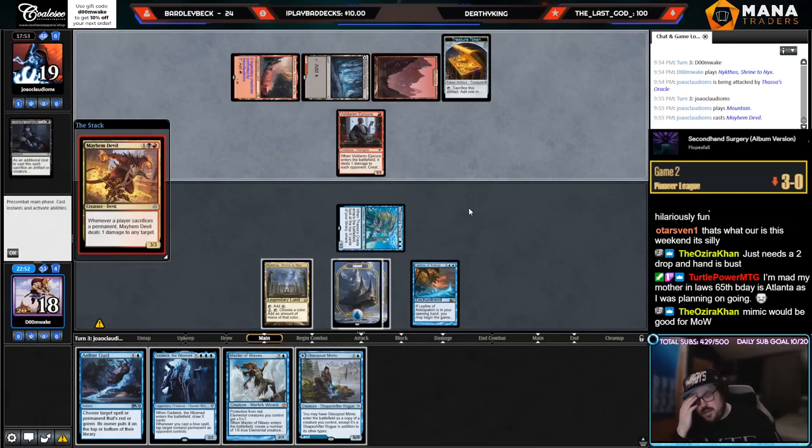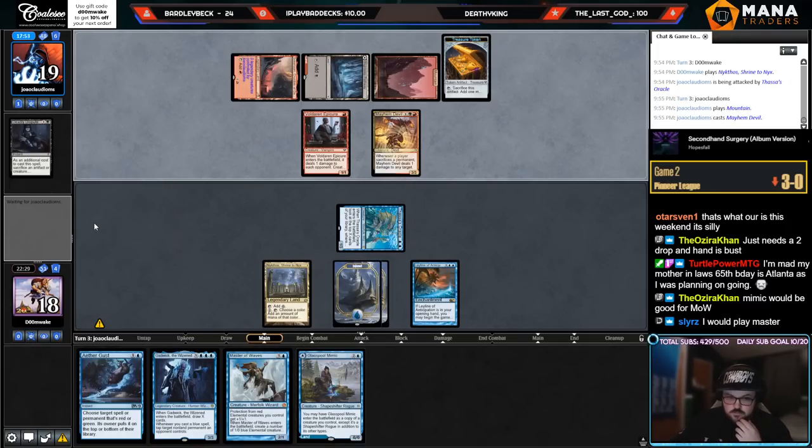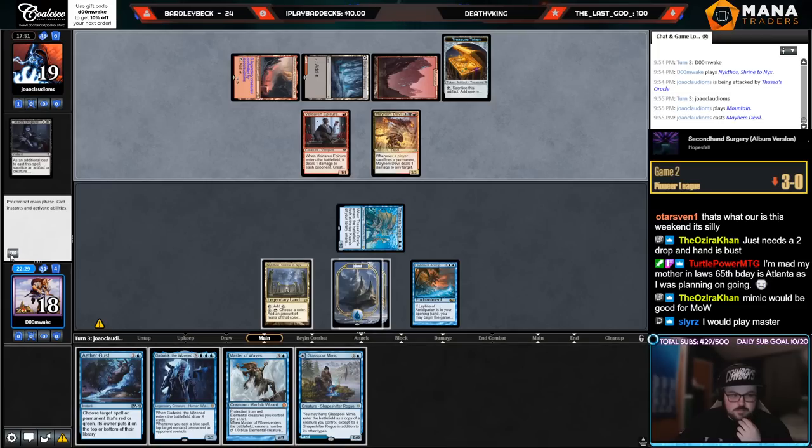All right, what is the worst case scenario if I let this resolve? Fatal Push, right? Which doesn't matter if I let this resolve or not. They can Fatal Push my Master regardless. I think what I'm supposed to do is let this resolve, end of turn Master, pray that they don't have Fatal Push, untap, Gust the Devil, play Glasspool Mimic, and the game's probably over. I'm gonna let this resolve. It's very, very risky to do this, but I think I'm kind of screwed either way if they have Fatal Push.